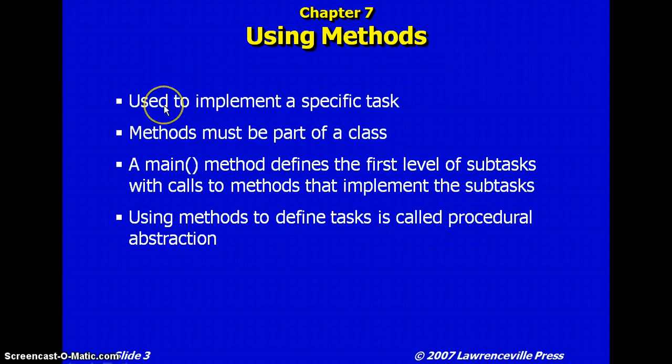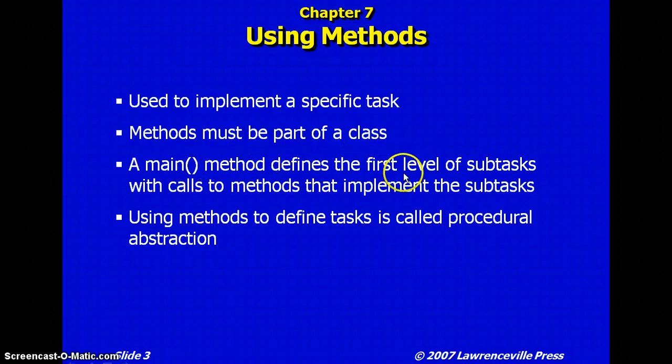Using methods. As I've mentioned earlier, each method has a very specific task, and a method can only do one task. If it does more than one task, we probably should have used two methods. So we're going to try to be very specific on our methods and very specific on the job that they're doing. The methods are part of a class, and in our programs we'll see how they're part of a class.